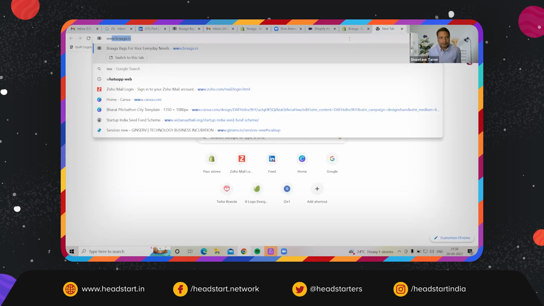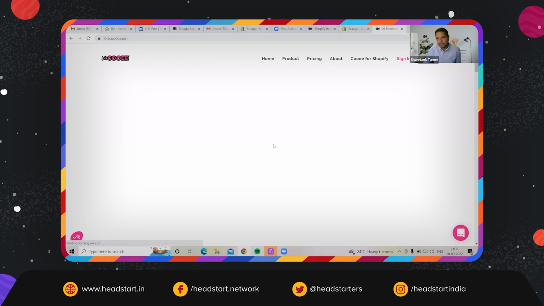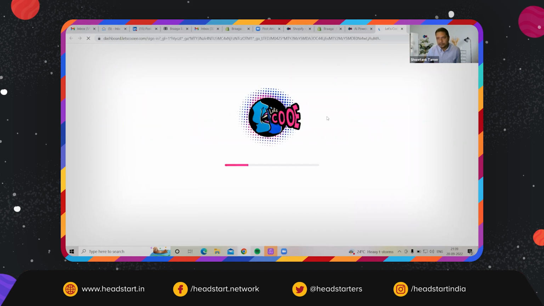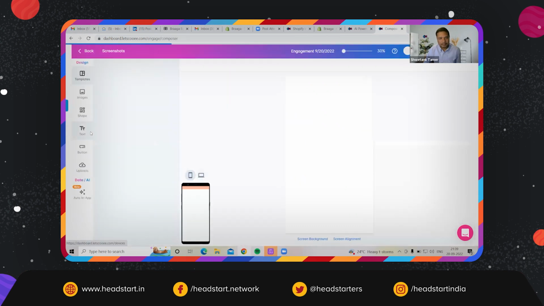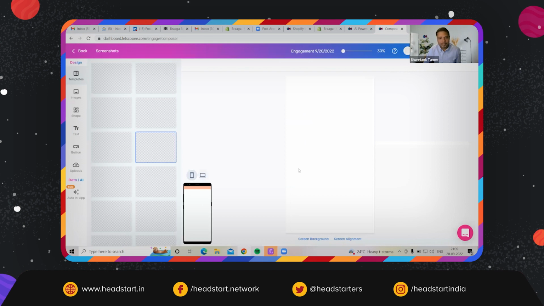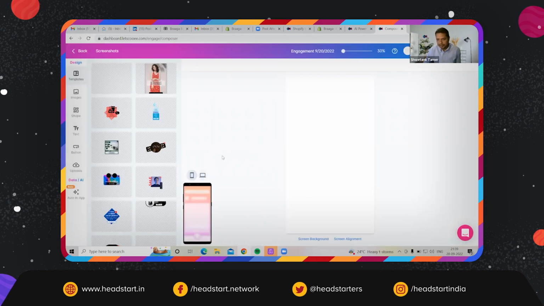www.letscooee.com. And for you, I think it should be sign in, and we should automatically take you to the composer. So what we are going to open now, guys, is what Rajiv was asking about, a very Canva-centric, similar interface. You're already integrated here. So if you don't mind just clicking on Let's Engage, please. You can see Hi Mona, you can see the store name, everything is onboarded here. If you click on Let's Engage, it will open a Canva-like interface, what we call a composer. And whatever you create here can be delivered to your customers right away in real time.